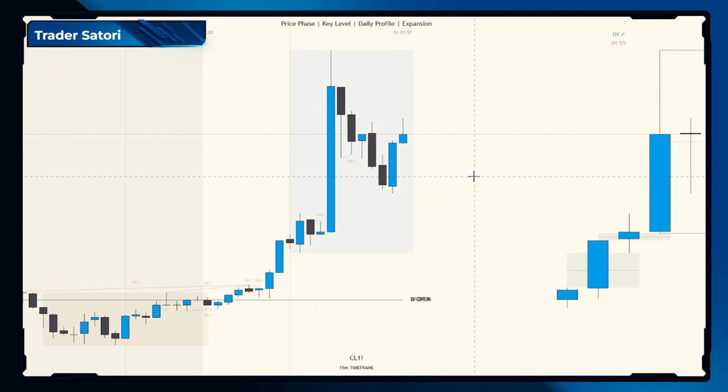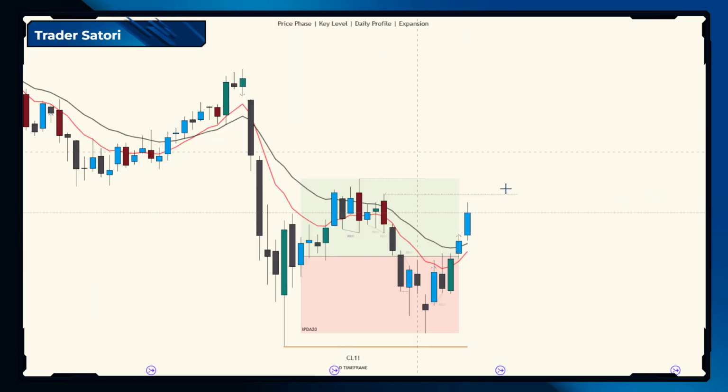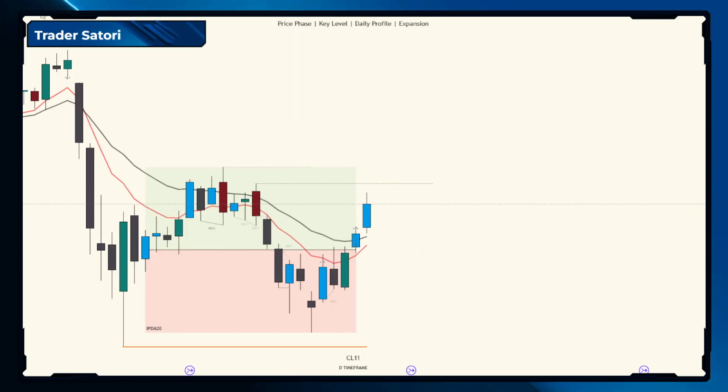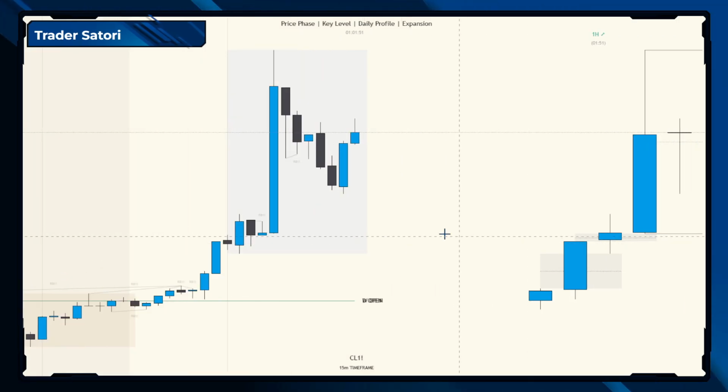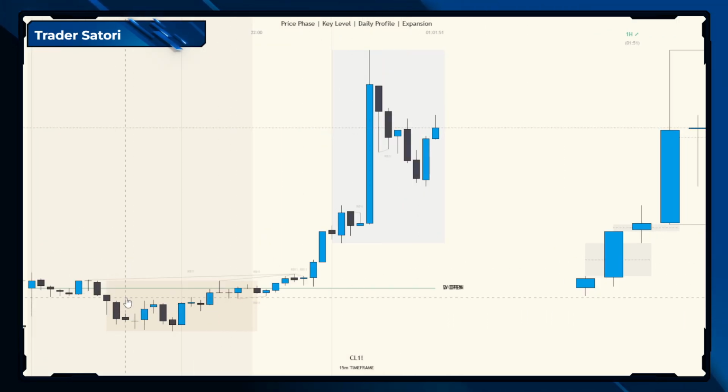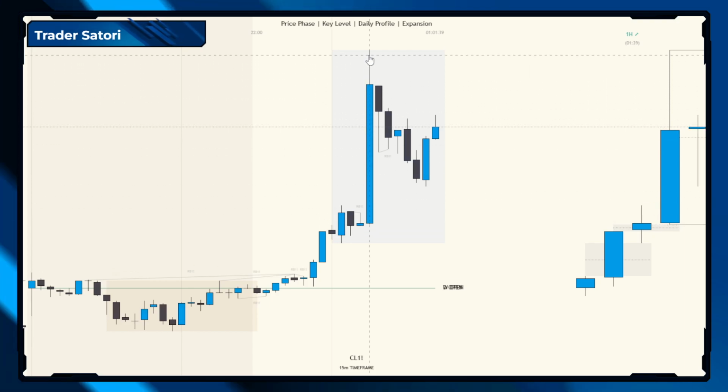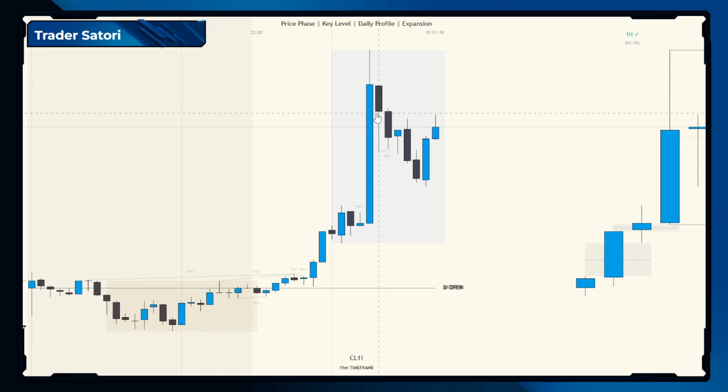Overall I'm bullish, looking for maybe a little push higher. Scaling on to the 15 minute time frame, what do I see? Overnight in Asia, we just consolidate. Then London starts at 3 o'clock, and when I got to my chart, we had already made this huge move. So all I'm looking to do is get a continuation of this move, as I'm bullish biased, so I'm waiting for price to come lower and give me a setup on the footprint to then take a long.